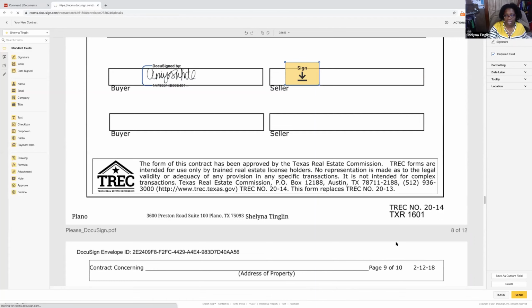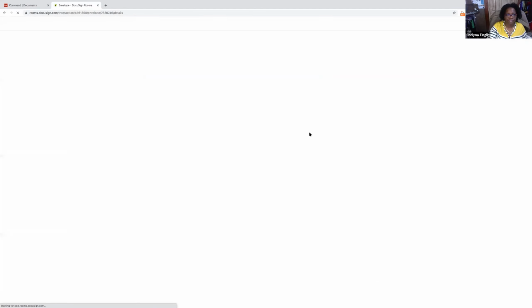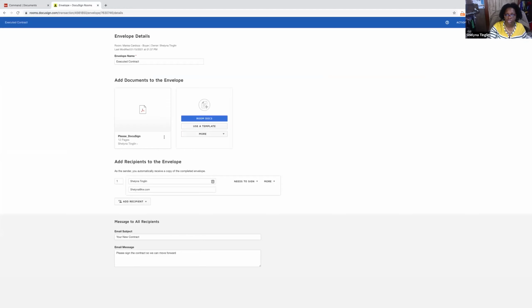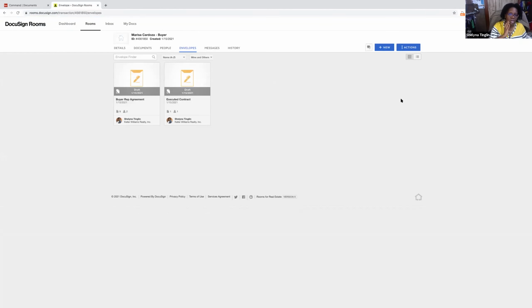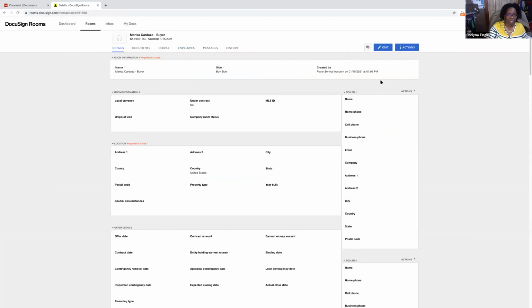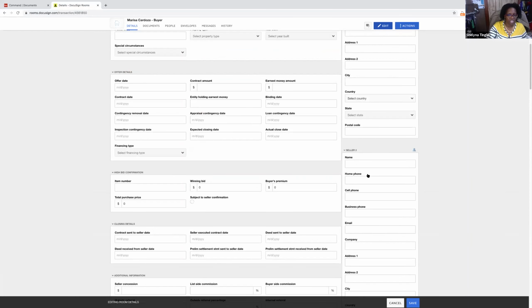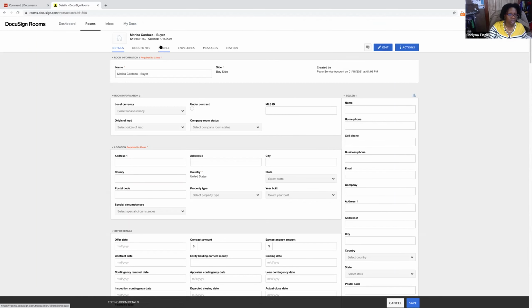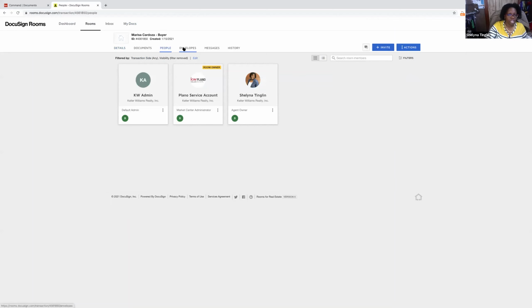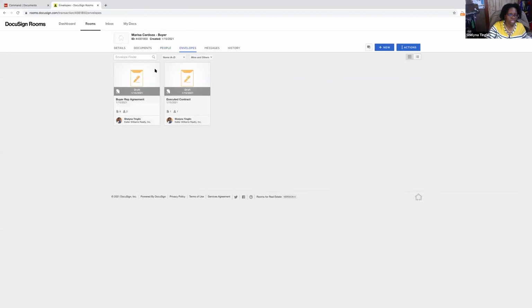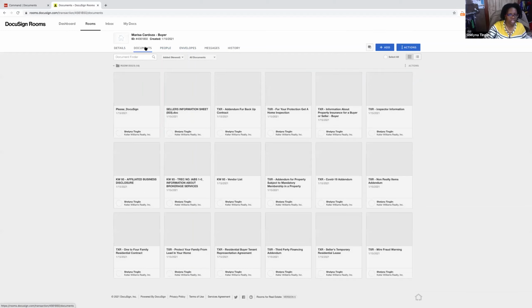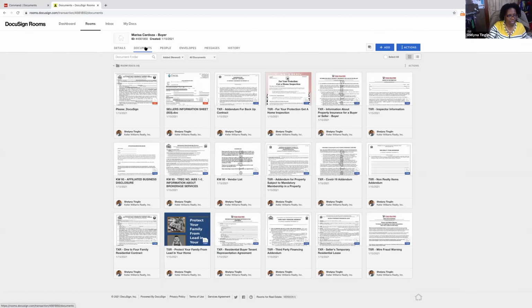All right, let's see. What questions do you guys have? I walked you through how to create an envelope. Details is where you'll add people. You'll click edit, and then you can just add as much information, as little as you want. There's the people. Envelopes is just a set of documents, and documents are what they are. What questions do you have?